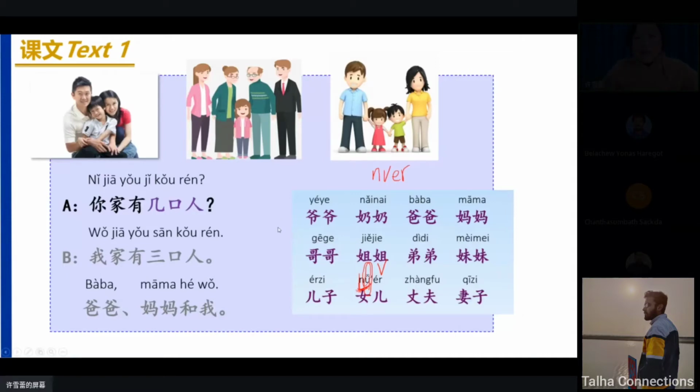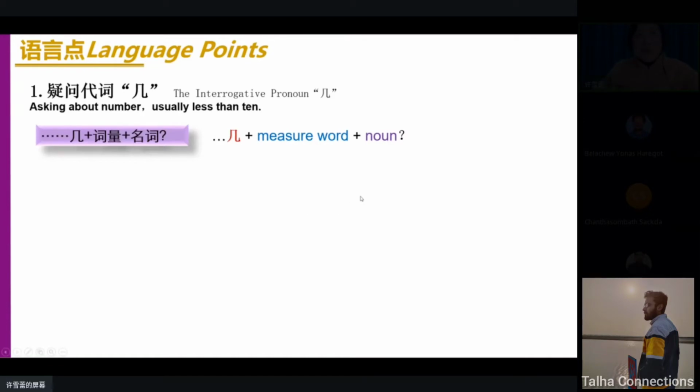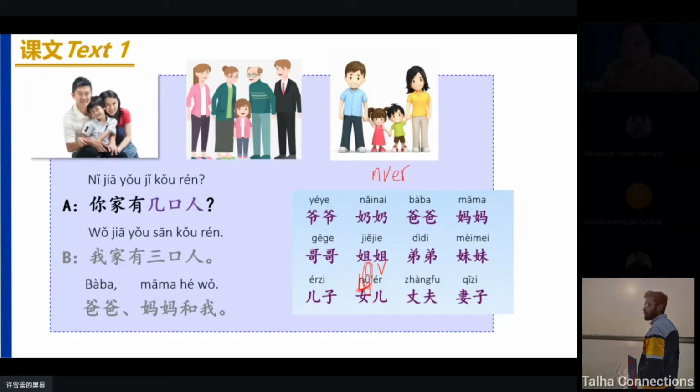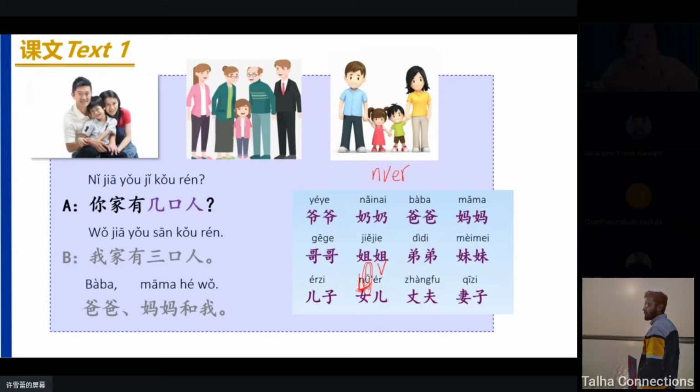All right. Now let's do something. Okay, now let's see, maybe some of you may say, in my family there are 9 people, and among them, 4 of them are my elder brothers, and 4 of them are my younger brothers, maybe younger sisters. How do you say that? For example, 4 elder brothers, 4 younger sisters.